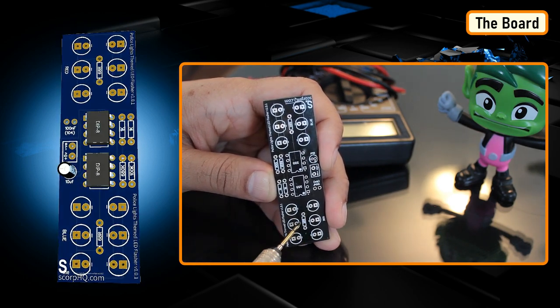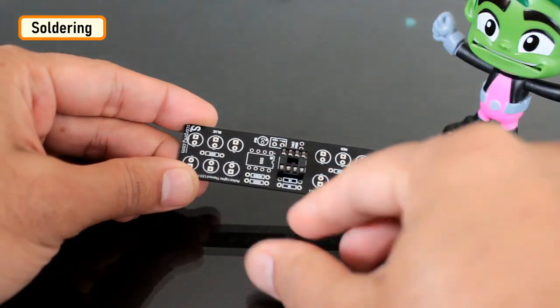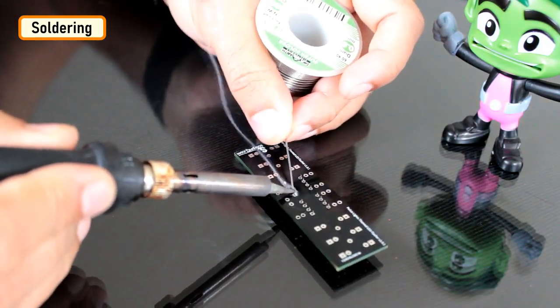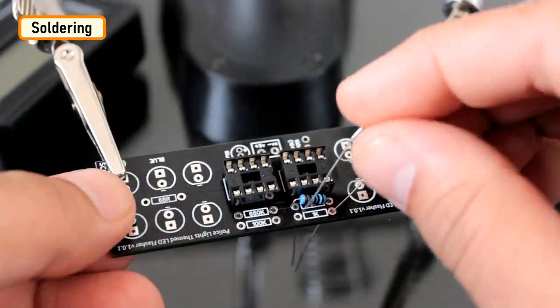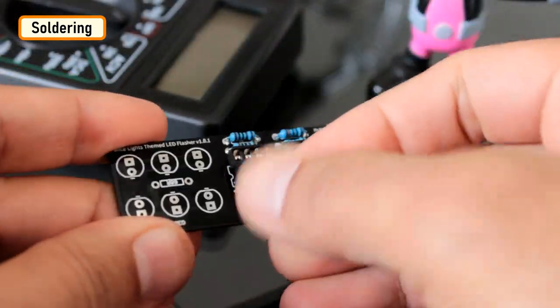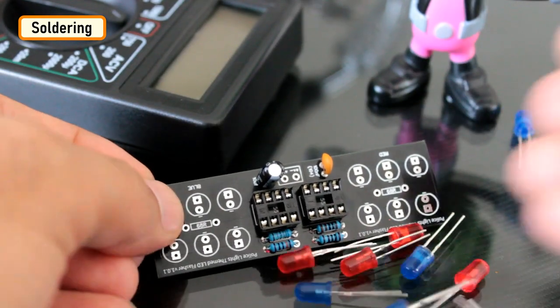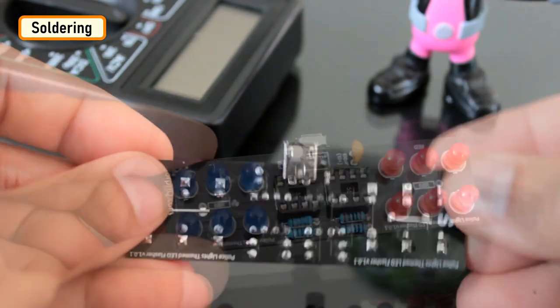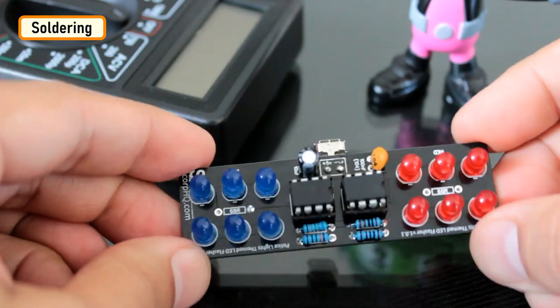Since I care a lot about my ICs and microcontrollers, I never solder them directly to the board. In case of ICs, I always try to use IC bases or if a base is not available, I use female pin headers. After soldering the IC bases, I am soldering all the resistances to the board. Next, I am soldering the capacitors to the board followed by all the LEDs to the board. I am also soldering a female micro USB port to power this circuit board. Always check the polarity before soldering the socket to your board. To conclude the setup, I am installing the ICs to the IC bases.